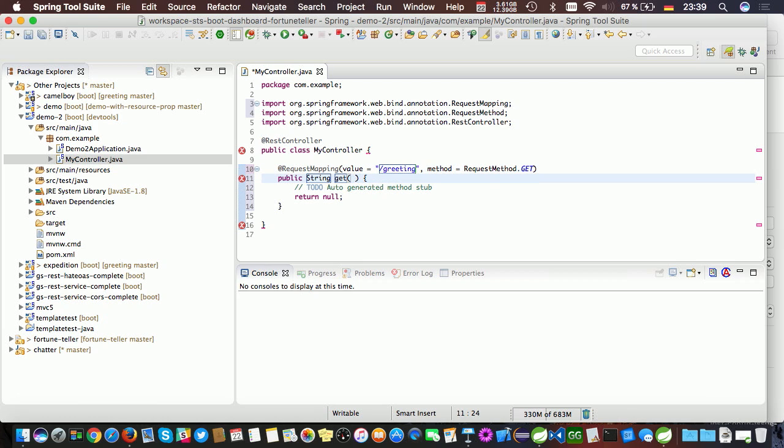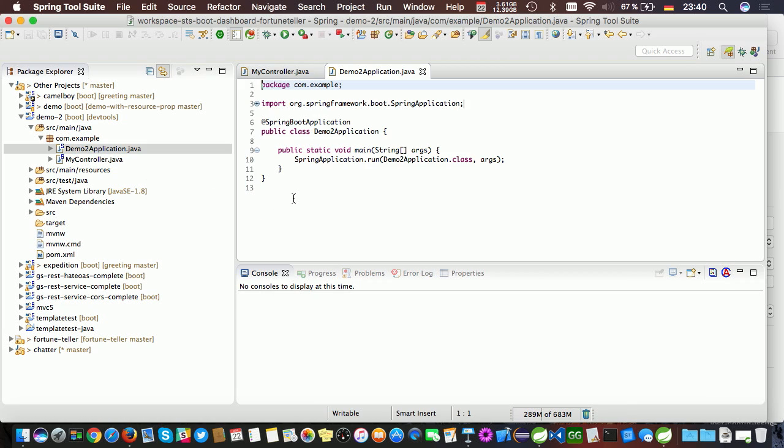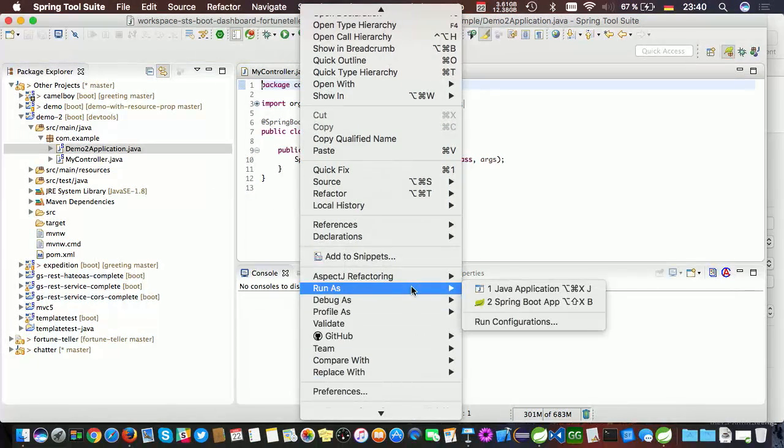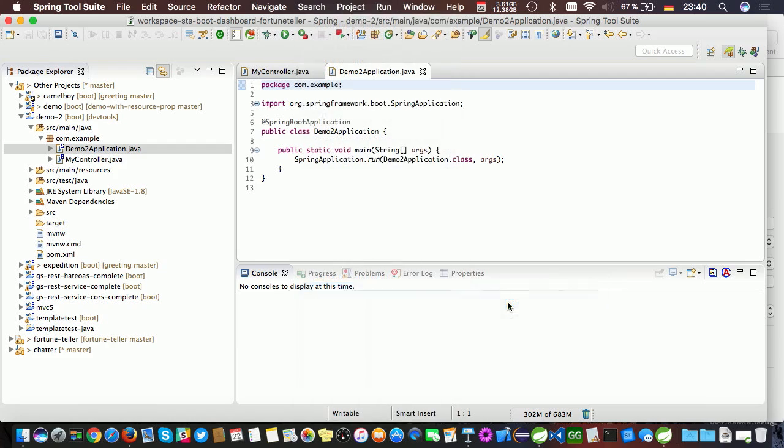I don't have any model here, and I return hello from Devoxx. Okay, cool, done. The REST controller is done, and I can just go ahead and start it up. There's an easy way, saying start as Spring Boot application.